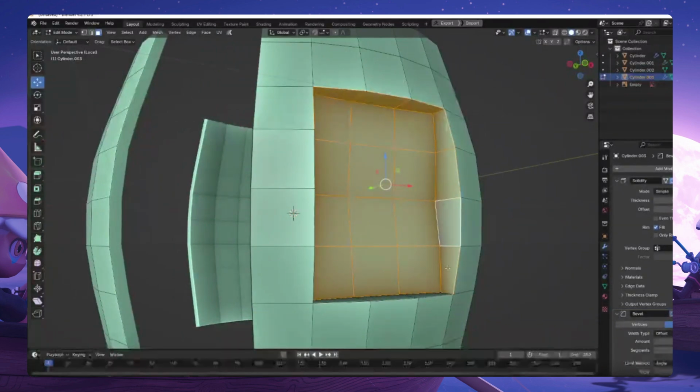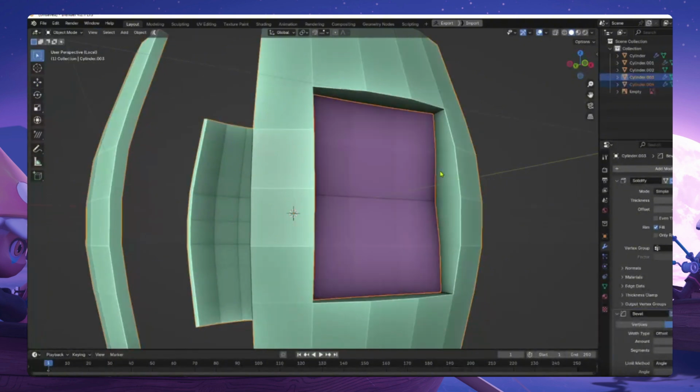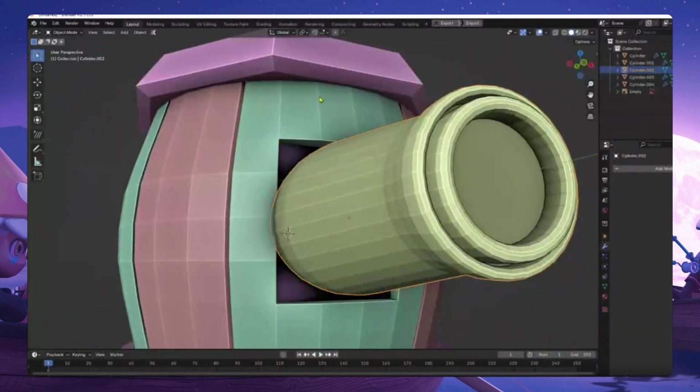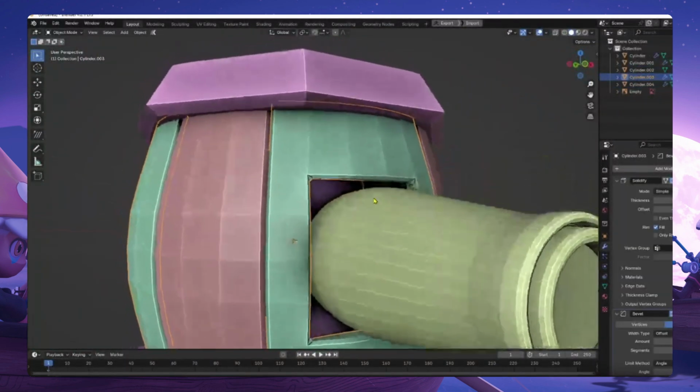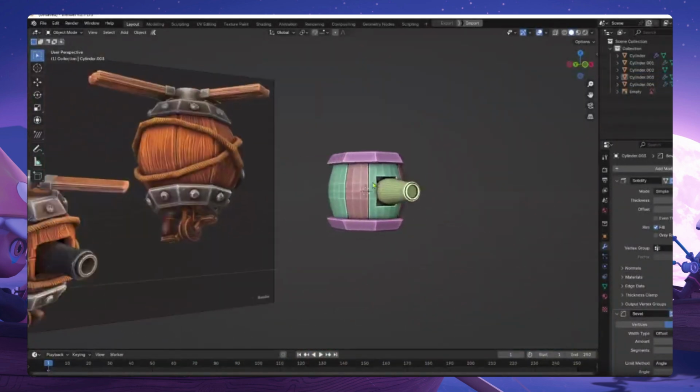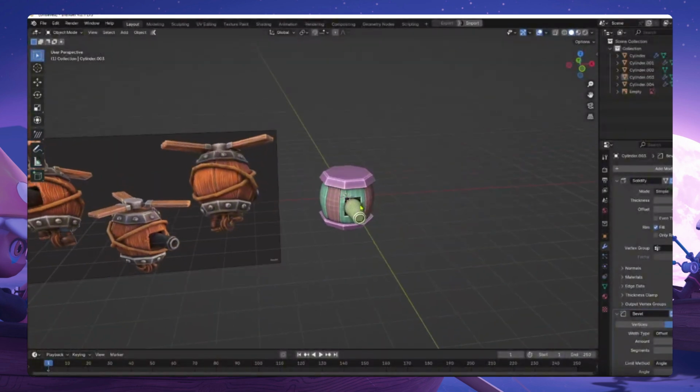Actually, yeah, we can mint it. I wasn't going to, but people want it. We can mint it as a drone, yeah. I'll show you how to set it up as a drone as well.